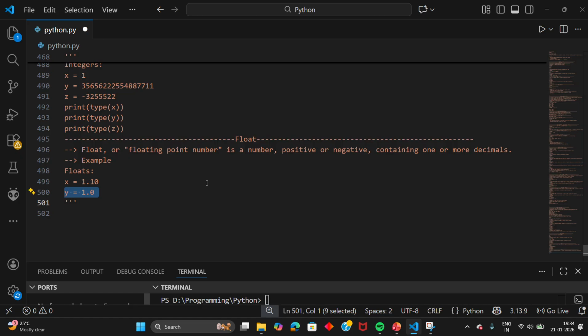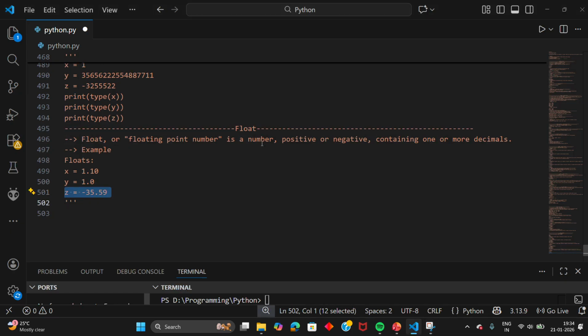So we specially mentioned that as 1.0. It means it will treat it as a float only. Okay, it is not an integer type. Anyway, you are going to see in a few seconds, while I execute the code.